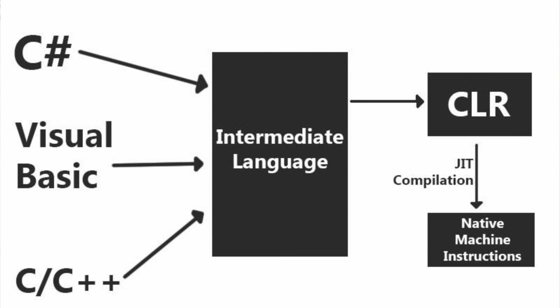So managed code, let me talk about the benefits. What happens when you actually use VB or C# and your code is managed. First of all, there's a lot that happens when it has to be translated to intermediate language, and then it also gets translated by the JIT compilation into native machine code. But I'm not going to focus on that. I'm going to talk about memory management, exception handling, and security. First of all, if you're using those languages, which means your code is managed, you're going to have automatic memory management. It uses the garbage collector, which clears out memory. Anything that is not of use, the garbage collector will come and remove, so you have better memory management if your code is managed.